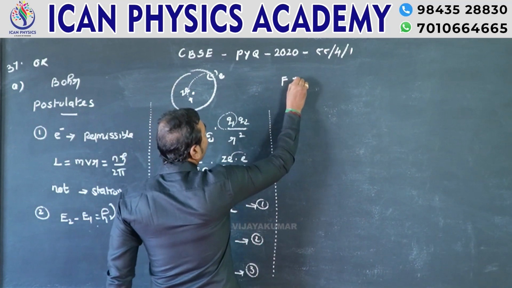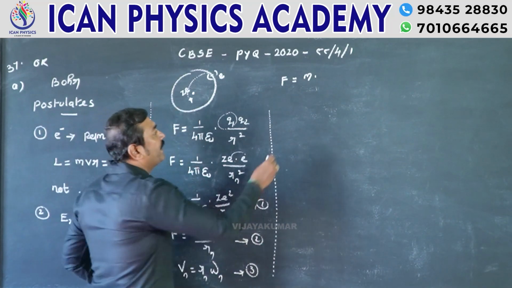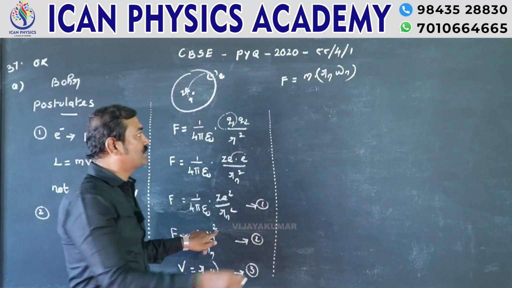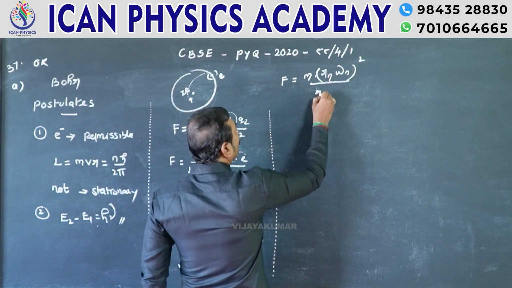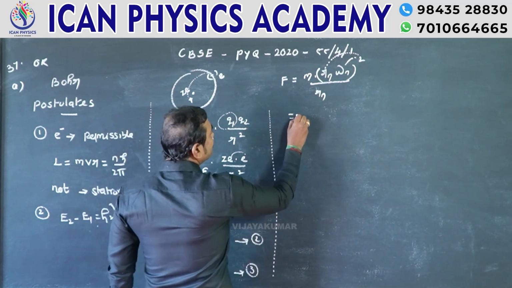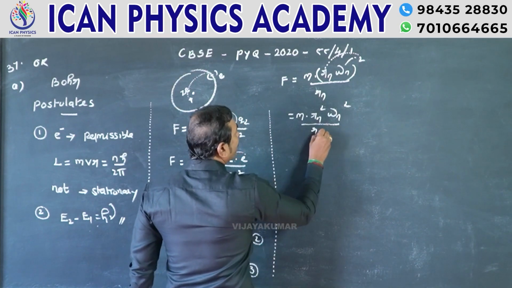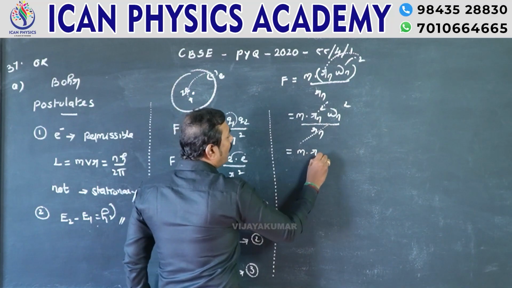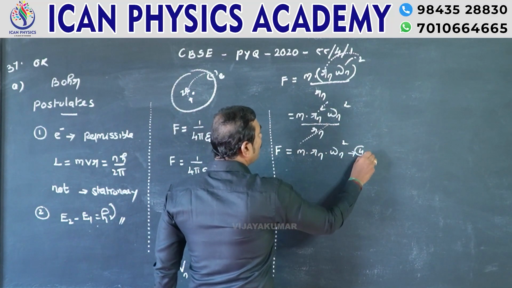Okay. So F equal to m into Vn. So what is Vn? Rn omega n. So Rn omega n, here we are having the whole square, divided by Rn. Okay. Now the square is common to first term and the second term. So it becomes m into Rn squared into omega n squared divided by Rn. Now Rn squared getting cancelled. So m Rn into omega n squared is the force. Now it's taken as equation number 4.